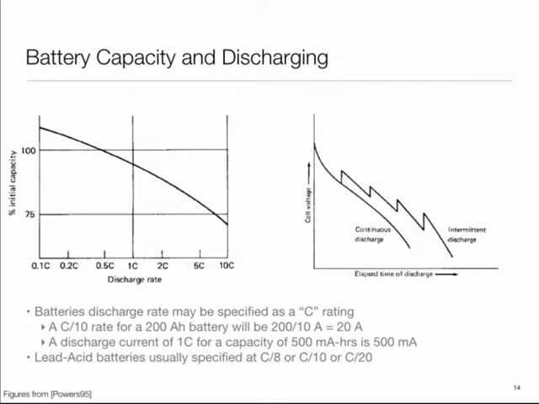But let's say instead of doing that, we discharge it for a while, so we follow the same curve, but we stop. Then in a short while, the voltage will jump up. This is called relaxation. And then again we discharge, so now the voltage will follow this other curve, and then again we stop. And then again the voltage jumps up, and then again same story. So we stop for a while, we let the voltage jump up, and this way we essentially stretch out how long we can operate the battery.